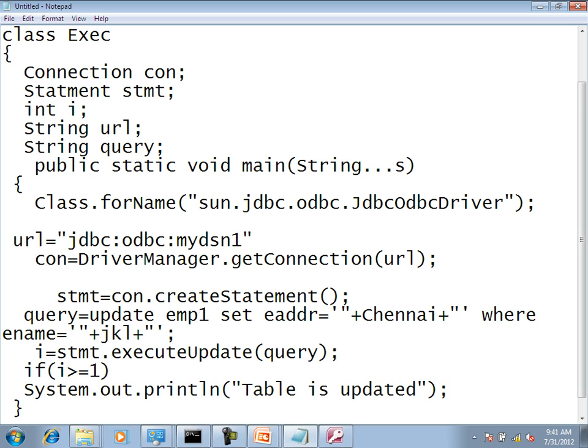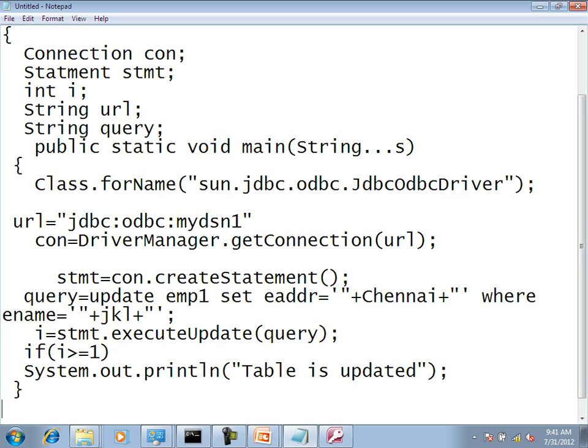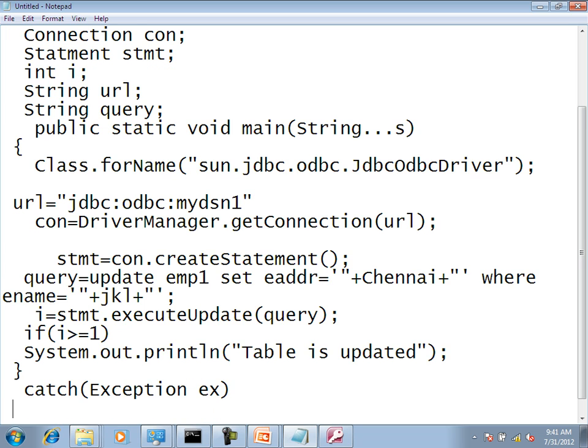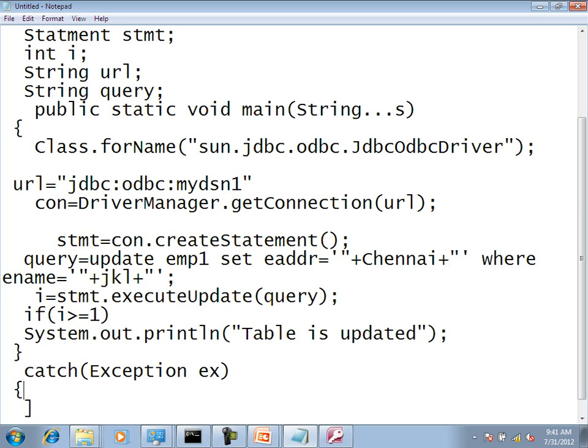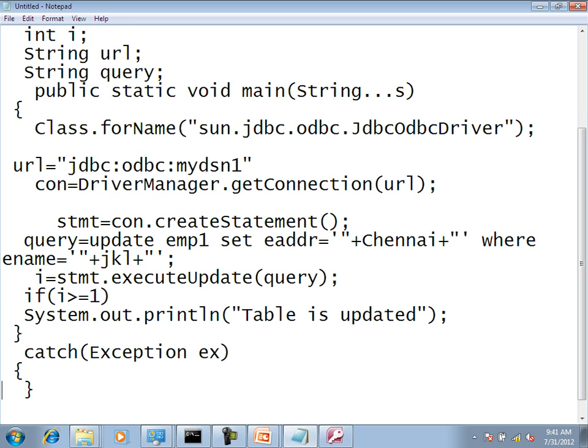Now catch statement, catch the exception ex using catch keyword. Now put System.out.println and place ex here.